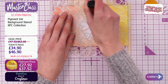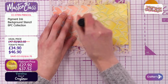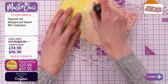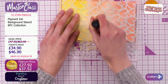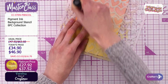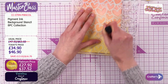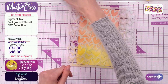Well, I'll be honest, I've been using stamps and inks for years, and all the years I've been inking, I don't think I've ever washed a sponge in my life. There you go then. Which is why I have one for every single colour group. So it does just save you washing, so I would definitely recommend it. Because it doesn't get crusty like a paint product might, you don't need to worry about washing them. They will just hold the colour. But a thing to remember is when you go back to use them again, there might be some colour already left on that sponge, so just be aware of that, because you might not need to apply some ink straight away. Fabulous. So that is all inked up.